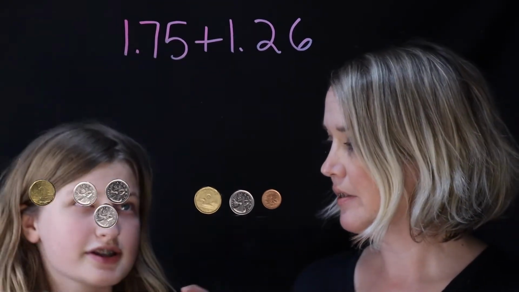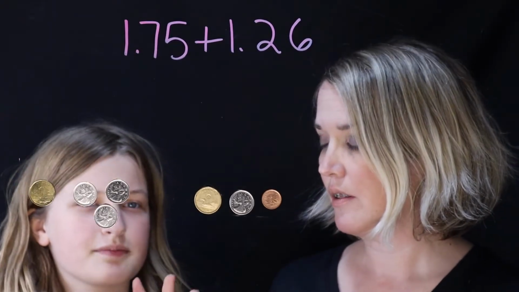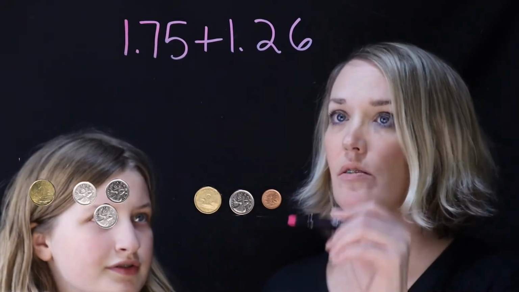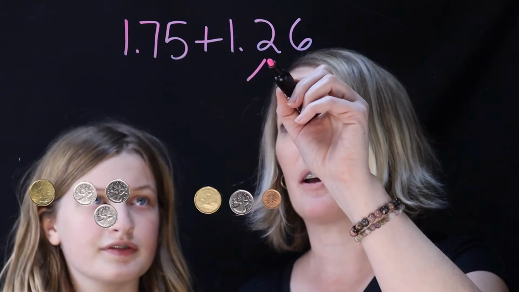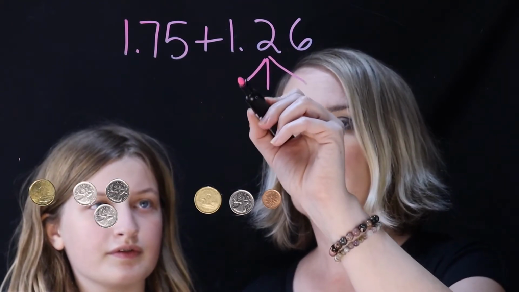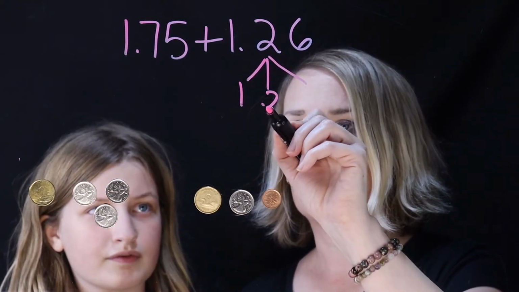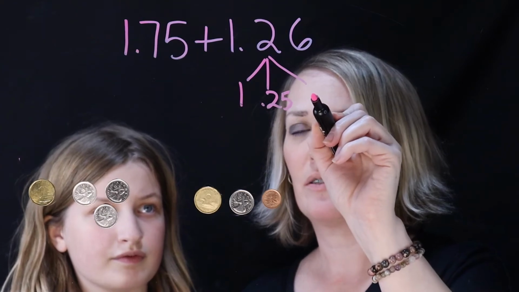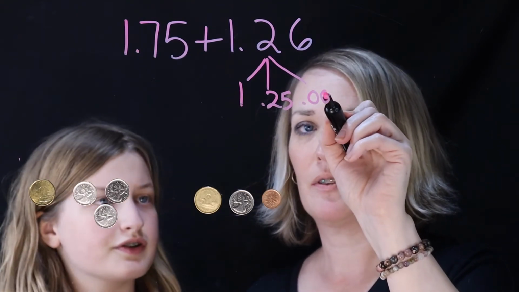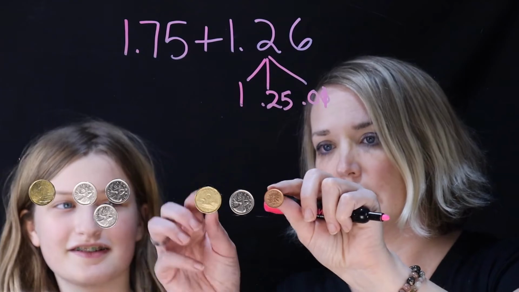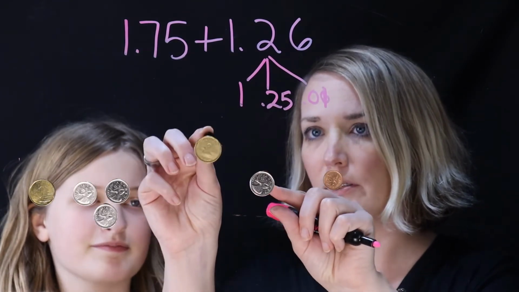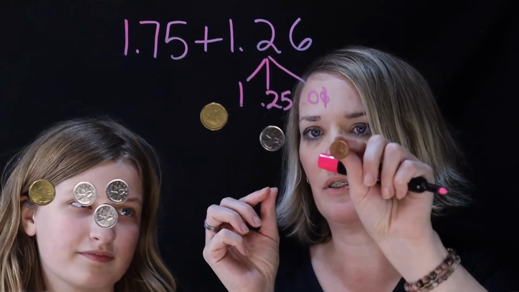Well, I'm going to split the groups up. I think I'm first going to add $1. Oh, okay. So you're actually going to do this then. I'm going to guess what you're going to do. So you're going to split this to $1.25 and 1 penny, right? You are correct. Because it's already like sort of here, right? There's the dollar, there's the 25 cents, and there's the penny.